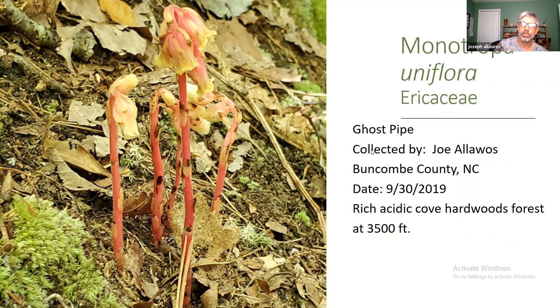The other stuff that you must include on the label is here. You must include the common name if it applies. The species is Monotropa uniflora, and Ericaceae is the family — it's in the Ericaceae, or the heath family. The common name is ghost pipe — commonly called ghost pipe. This is a plant that doesn't make chlorophyll, which is kind of an interesting idea. It's actually a parasite.